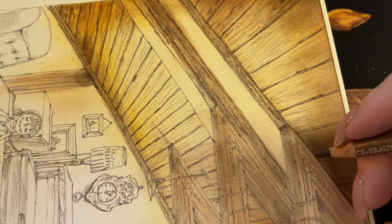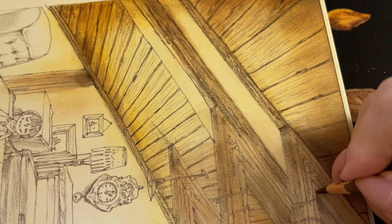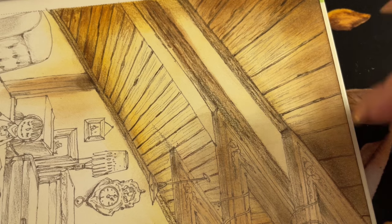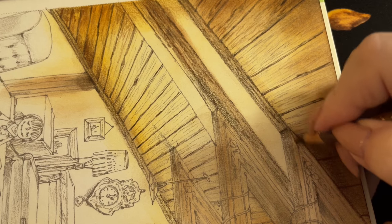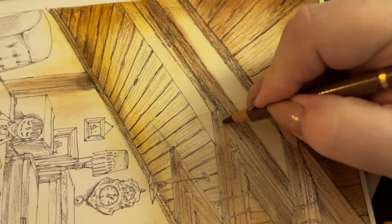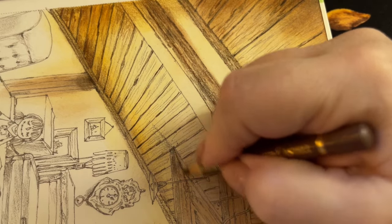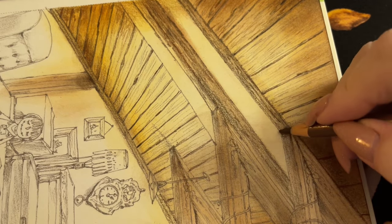Okay, there's not much detail here. But wood doesn't come exactly like that. So we're going to have to edge it a little bit. It has to be put together somehow. So we'll kind of go right down from corner to corner. And then straight across, so straight across, corner to corner. Okay, this piece is the bottom.